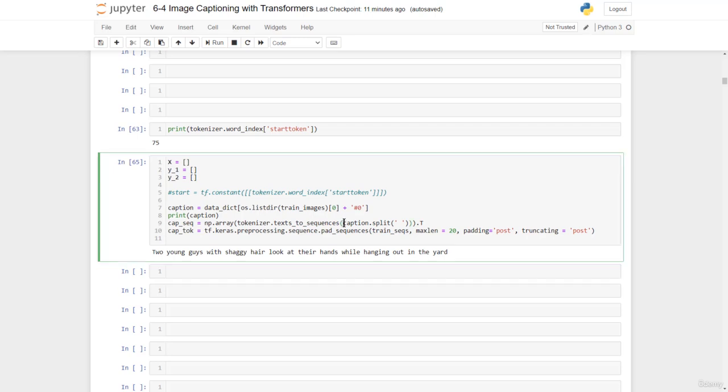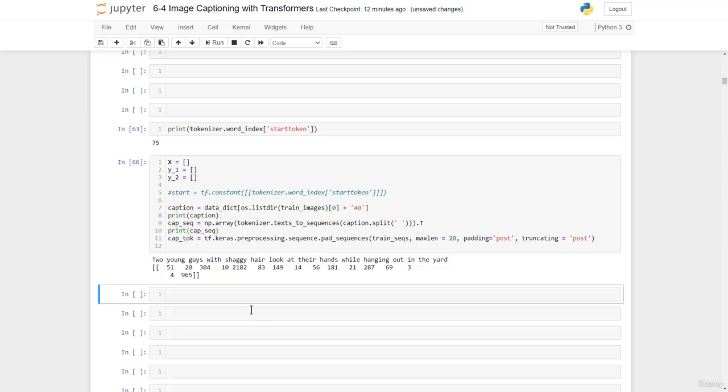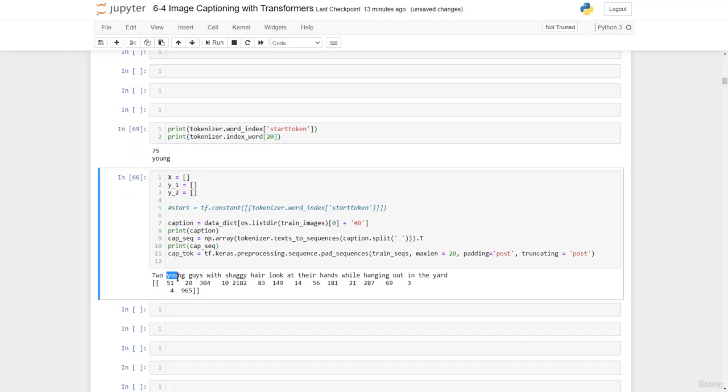So that's why right here we have this caption, which is this, and then we'll do the split so that we have a list now made of each of these words. We'll pass each of these words into our tokenizer, and then we generate the sequence which has this converted into the different IDs. So from this we could print out the caption sequence. We have that, so we'll see that 2 is at the 51st position, young at the 20th position, and so on and so forth. To verify this, we could print out the tokenizer dot index to word. Let's select, for example, 20. You see 20 gives us young, and see that it matches up with what we had here. So that's fine. We'll now have the sequence which we'll be needing.